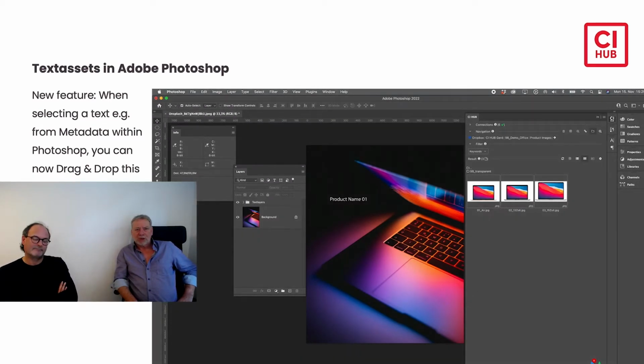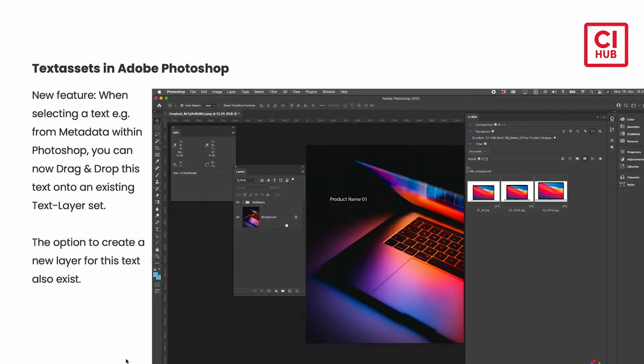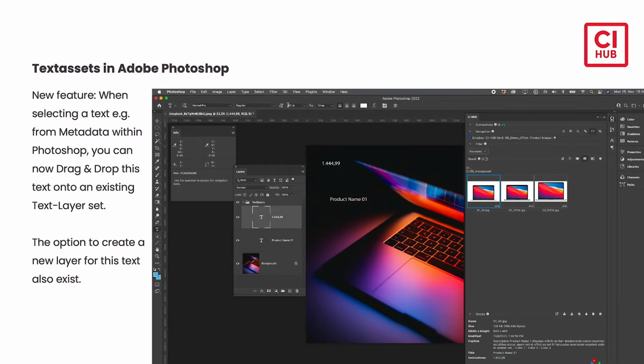Text assets in Adobe Photoshop. So I think there is a video behind. So what we now can do is, if there is a folder structure already existing in the Adobe Photoshop file, which contains text layers, if you now add metadata text from the asset, it always brings it into the text component that already exists, and if there is no text component existing, it will create one.